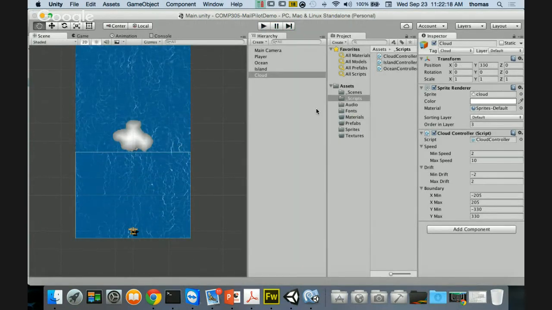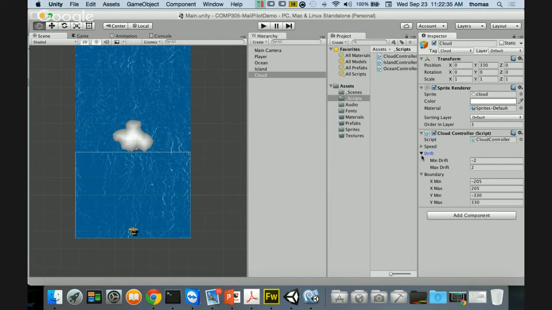Now let's take it one step further. I don't want just one cloud, I want like 3 clouds. How do I do that? Well, there are 2 things I'm going to do here. Now watch carefully, this is the trick. We're going to do some tricks here. I have my cloud, and I'm happy with it. I'm so happy with my cloud object, in fact, that I want to duplicate it a bunch of times.